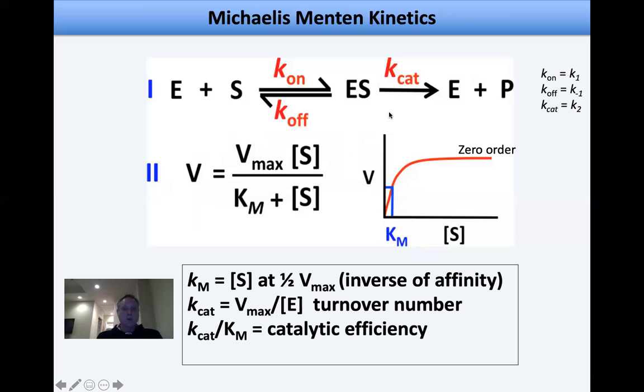Now, the Kcat over here is the Vmax divided by the total enzyme. It's called the turnover number. So the higher the Kcat, the more turnover, the more enzyme products will be formed as a function of time. Catalytic efficiency is called Kcat over Km. The higher the catalytic efficiency, the more efficient the enzyme is in making products. So remember, if the Km is inversely related to the affinity constant, a low Km and a high Kcat give you enzymes with really high catalytic efficiency.